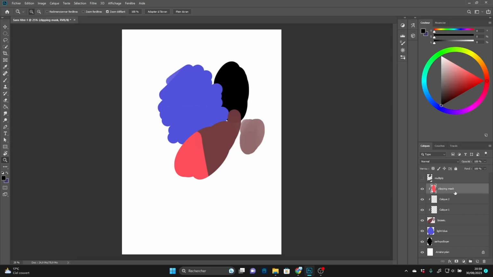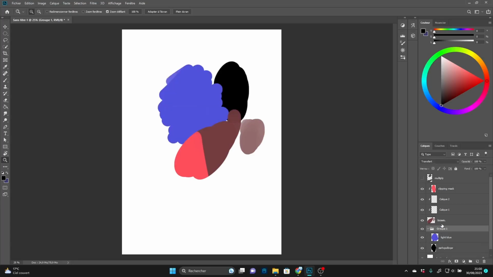Two last things about layers and we will be done with the hardest part of this video probably. You can create a group of layers. So for example, if I click on this one, it will create a group above it here with this button. And it's basically like folders. So if you put your light blue underneath your group 1, it will put it in it, and same with this layer. And then you can choose to display your layers or not, and you can hide every layer that is in this group.